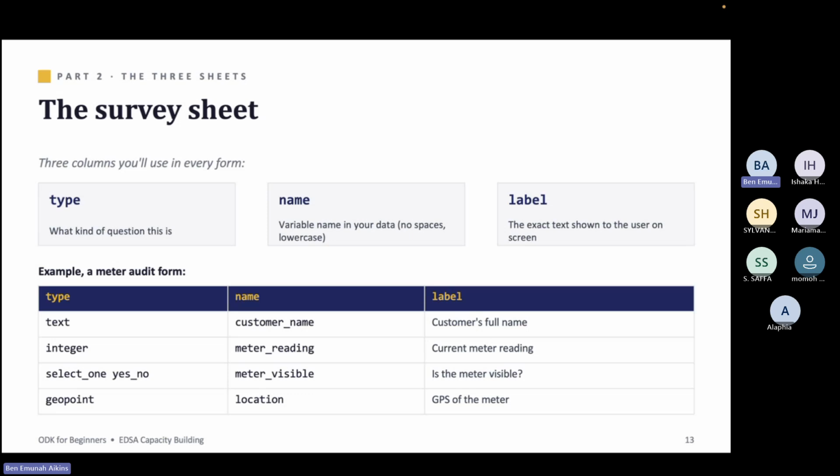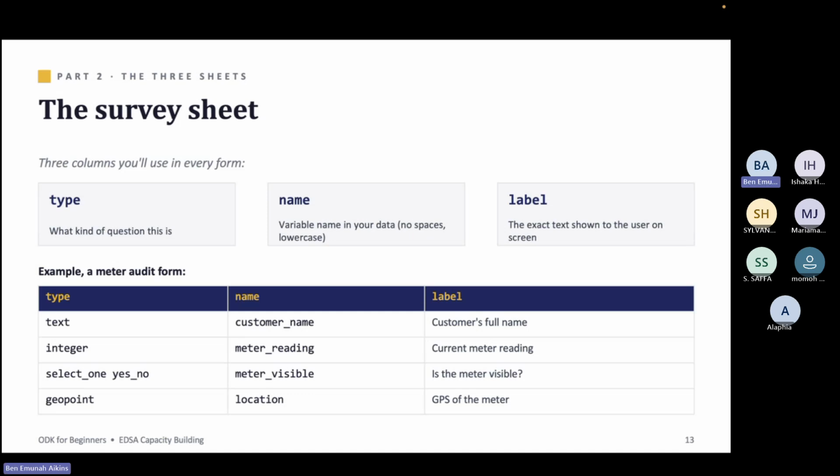We use those to determine how the form should look and the logic of the form. But the three primary columns that you need in the survey sheet to get your form up and running are the type, the name, and the label columns.